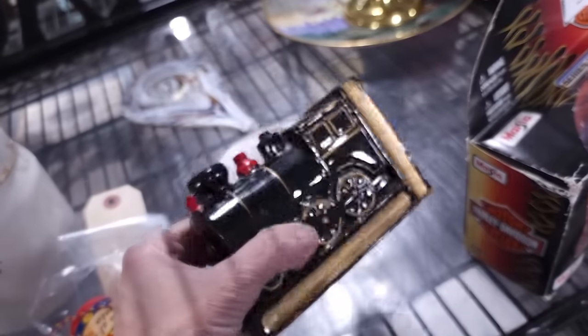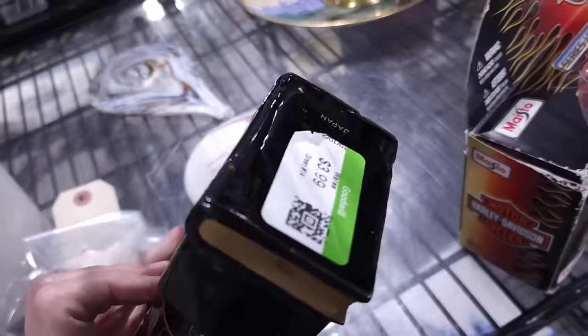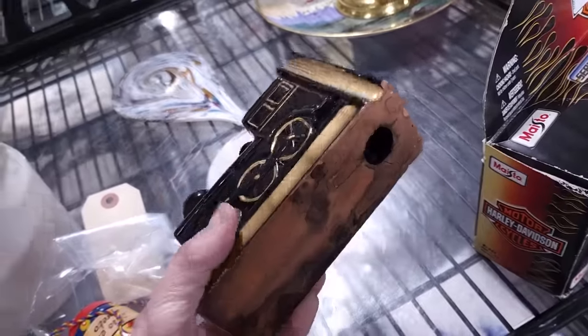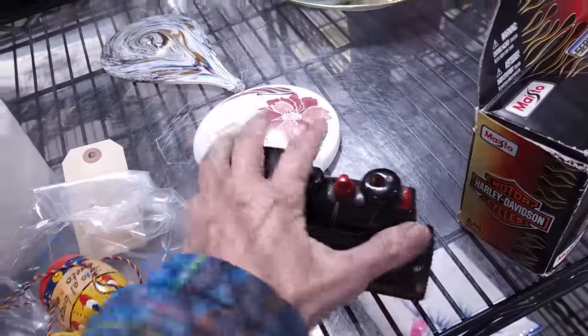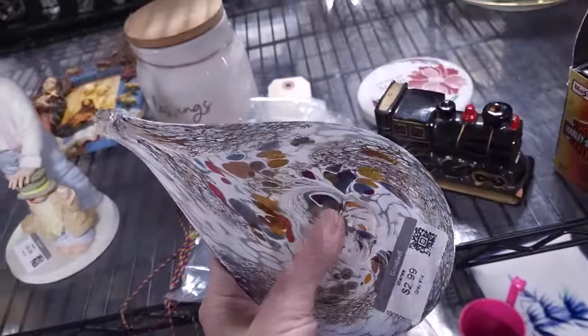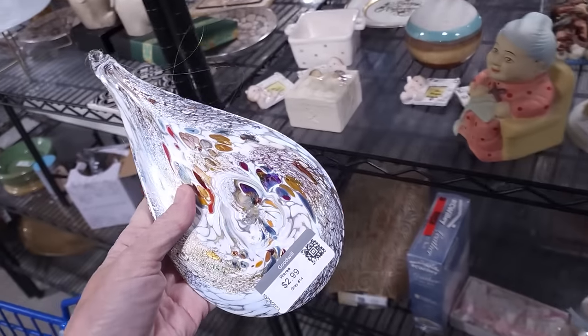A little made in Japan train. It's only $2 because he is half price. What's wrong with him? It's got a little chip there. But I feel like, yeah, I got a little chip there too. All right, I'm not gonna do it. I'm gonna leave him and I'm gonna look at this glass hanging sun catcher pendant for $2.99 and put that in the cart.